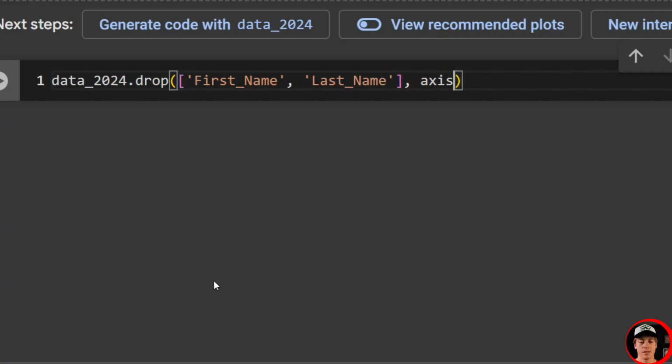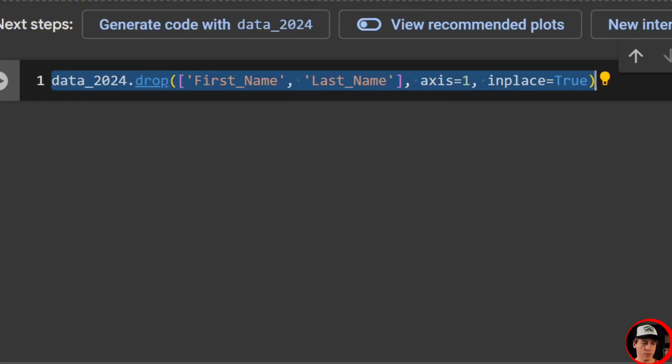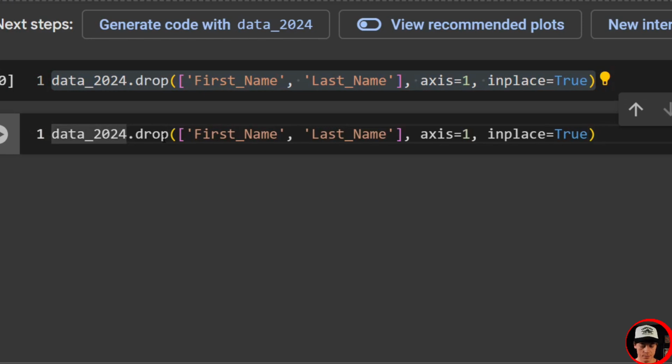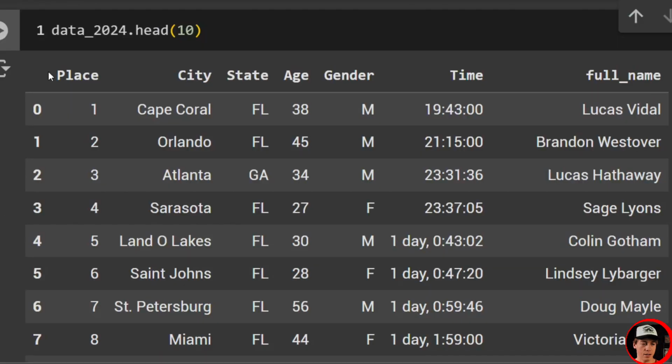So axis equals 1, and then we'll say inplace equals true. For both of those. Okay, and then just to double check on here, say data 2024.head 10. And check it out. Now we have place, city, state, age, gender, time, as well as full name.